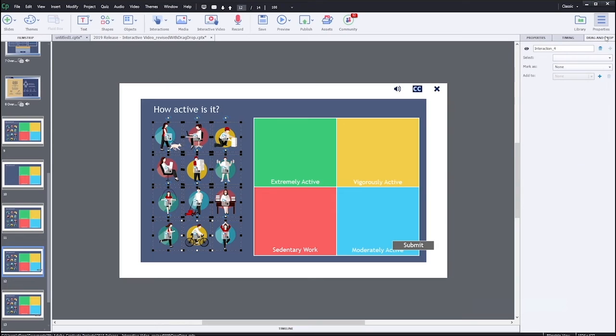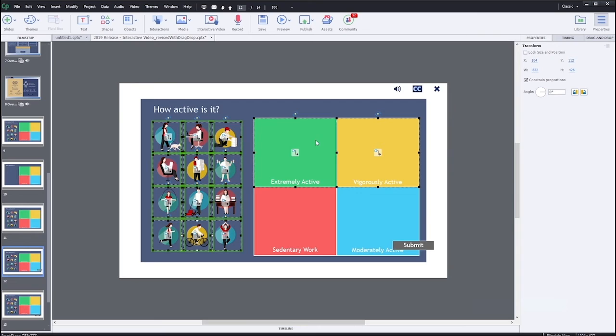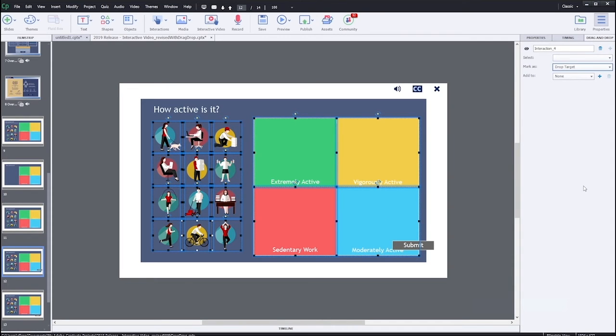From the Property Inspector, select Mark As, and then select Drag Source from the drop-down menu. Next, select the item or items on the screen where you want to drop the draggable objects. Then select Mark As in the Property Inspector and choose the Drop Target option from the drop-down menu.